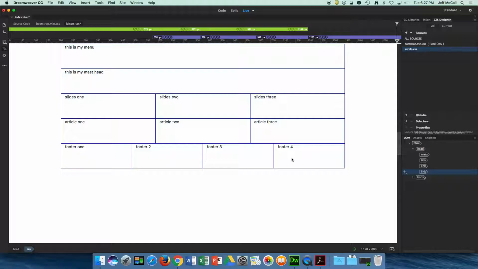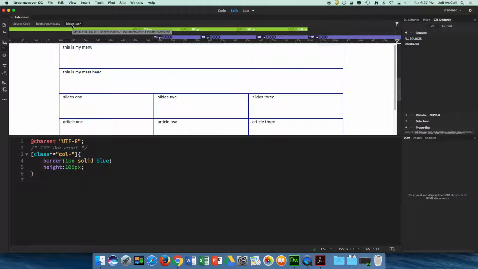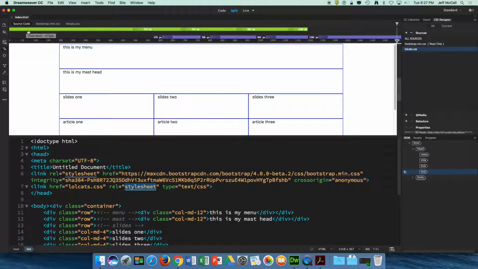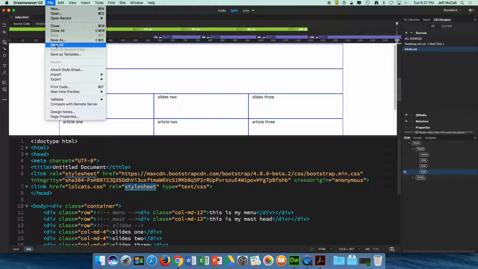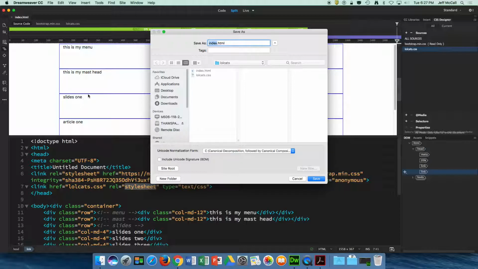This code is going to be the same on every page. Bingo. This code, same on every page. This is what's going to change in the middle here on each of the pages. So here's the wonderful thing. I can save this. I can go to the style sheet, save that. And if I go back to index, go back to the source code, now I can go save as, about.